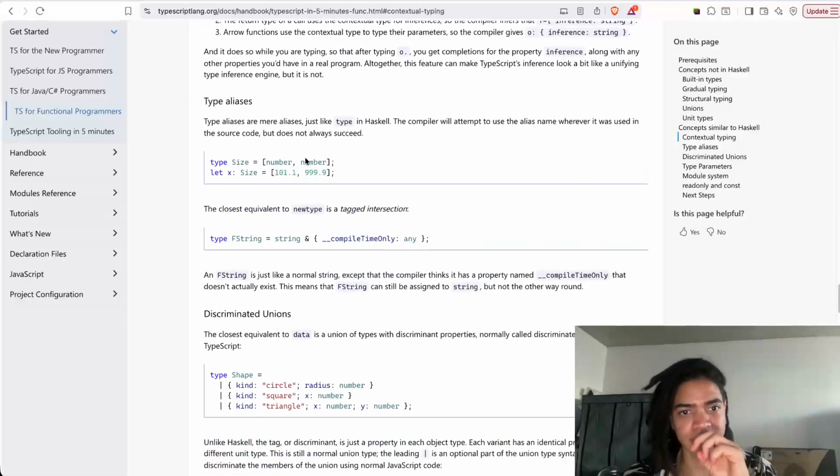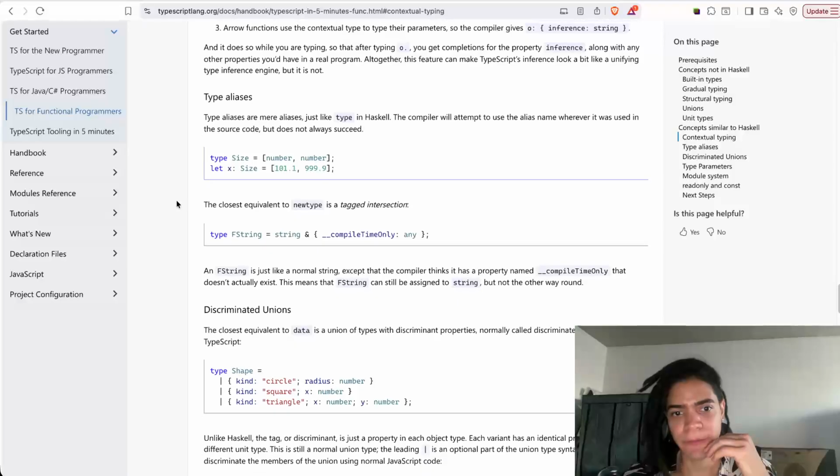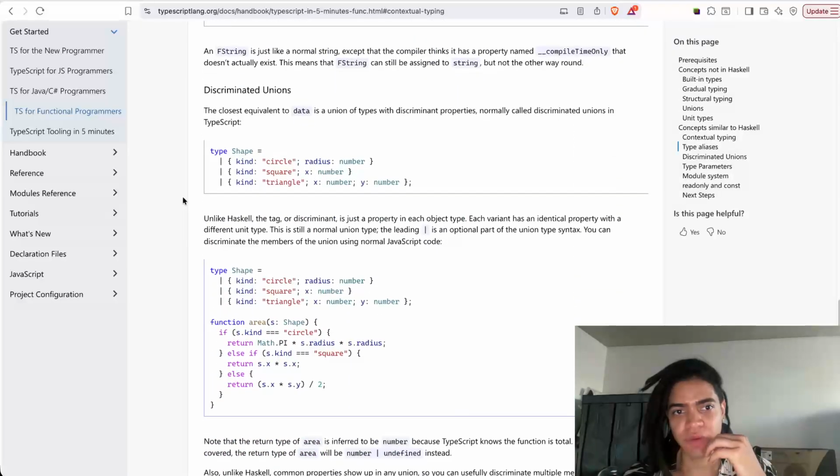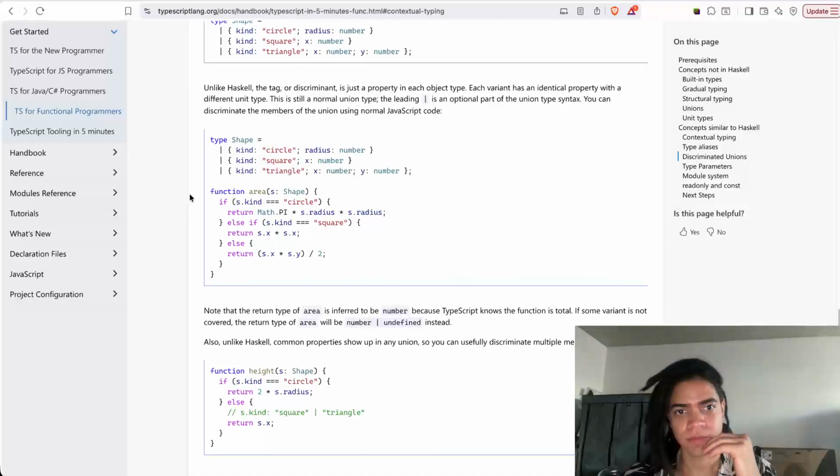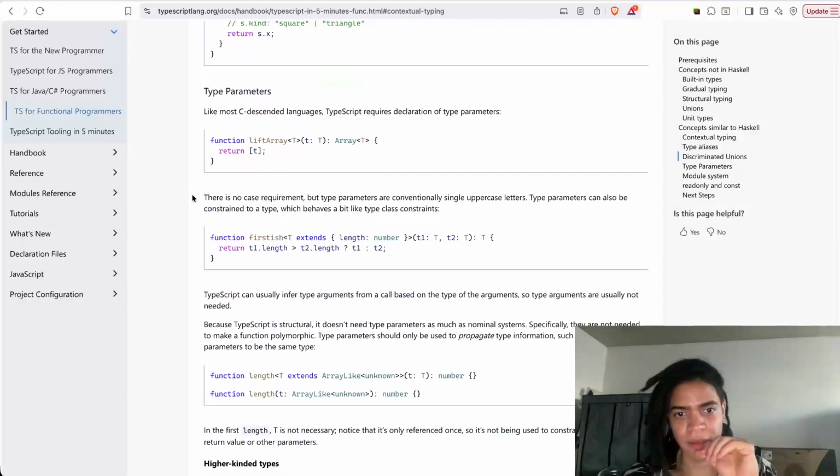Type aliases. Discriminating unions. Type parameters.